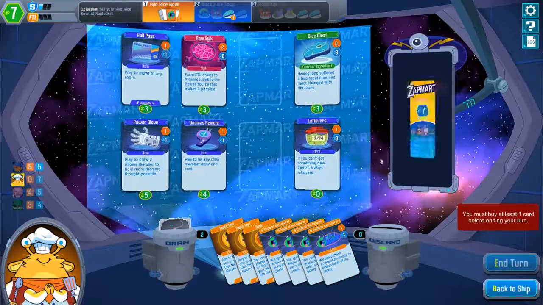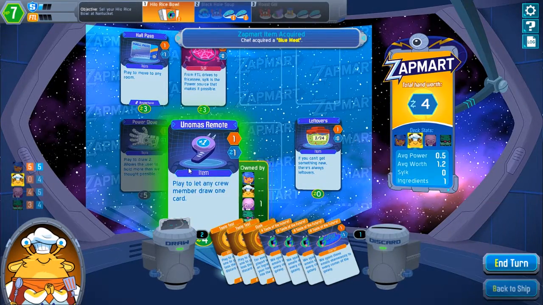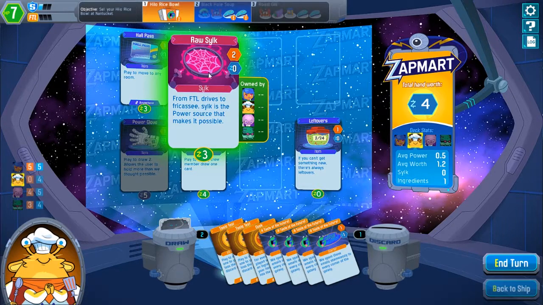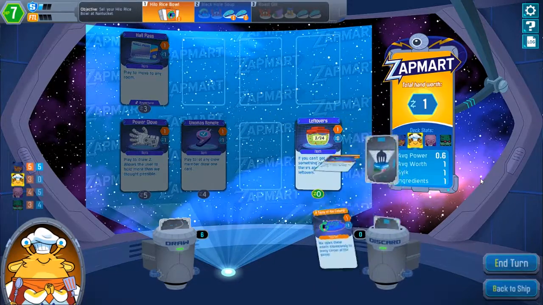We've got it ready. So, let's see. Well, we should definitely give him some blue meat. And maybe that Uno Mas remote. Although, or maybe actually give him spun silk, because if I have one of these, then he can trigger a cook with just this. Yeah. Everyone needs silk. It's remarkable. Or at least everyone benefits from it.